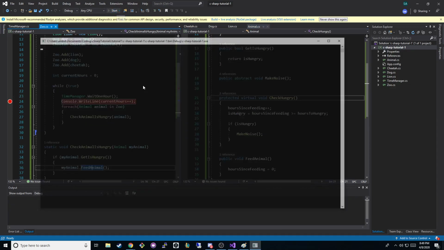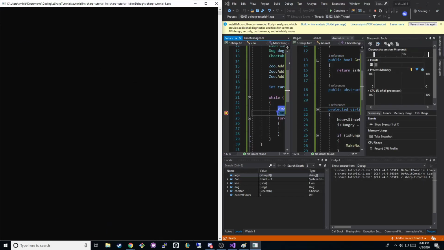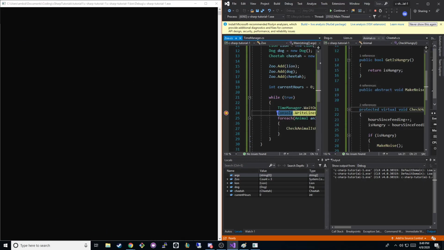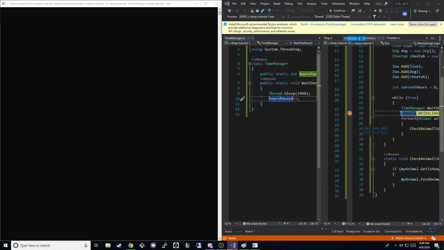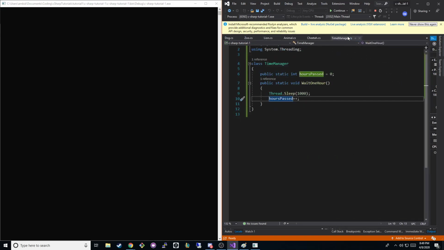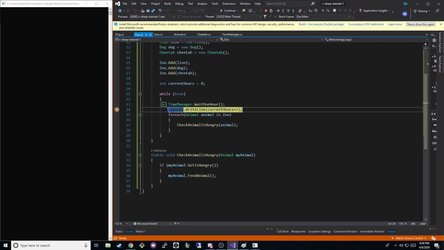And we're gonna hit the start button. I'm gonna put these guys next to each other. We're going to make some room here. Okay, so basically, the way this works is our zoo stopped at this line, right? So what we want to do is step through each of these lines and check what in the world is happening. If we hovered over things right now, we could see our current hours should be 0, right? Actually, we can delete that.